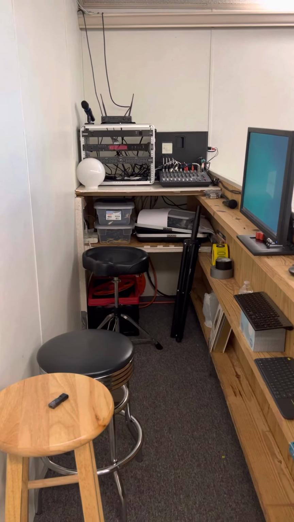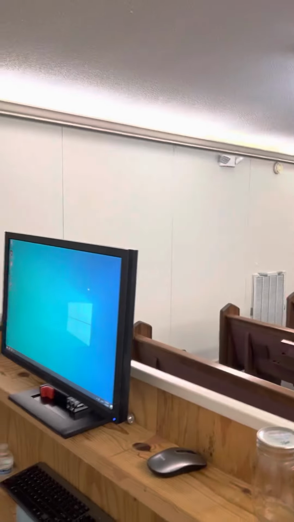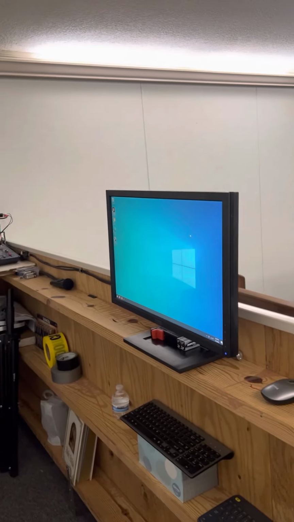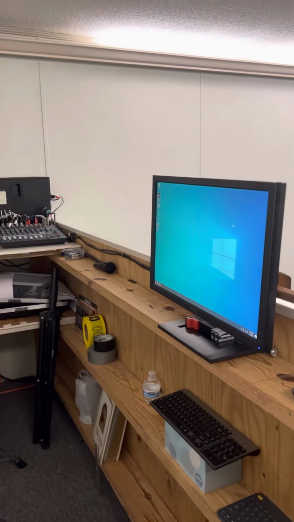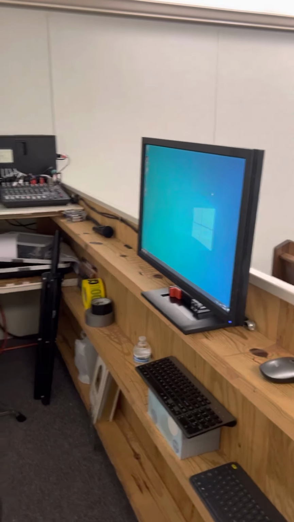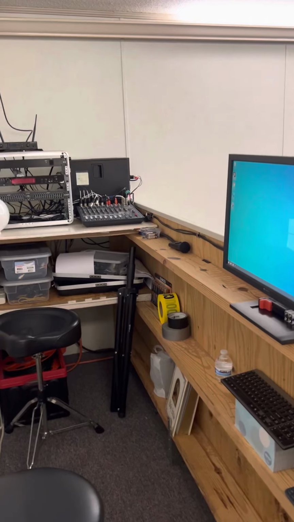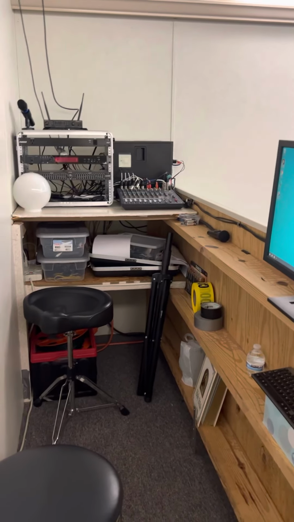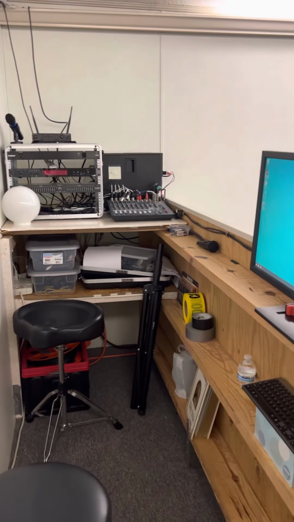So the first thing is we're going to come over here to the computer and we're going to turn it on, just good old-fashioned computer style, button top left corner. That should kick the monitor on. The monitor is just in standby at all times. I never actually turn the monitor off. The computer and monitor are the only two things on their separate power circuit. Everything else is linked together.